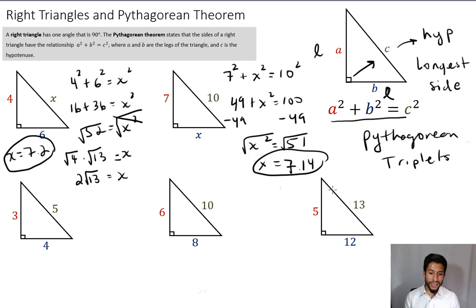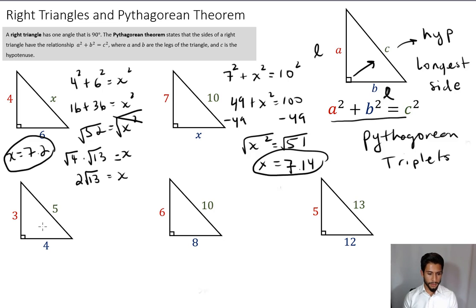And if you already know these, good for you. You are already set and good to go for this exam. If you don't, I highly recommend you memorize these. Now, obviously, you don't have to know all of them. You just have to know these 3 for the SAT. They're the most commonly used. In fact, I've never seen any other triplets used. And anytime you get a right triangle and you have to find a missing side length, it's likely going to be a triplet. I don't remember the last time I had to actually use the Pythagorean theorem.